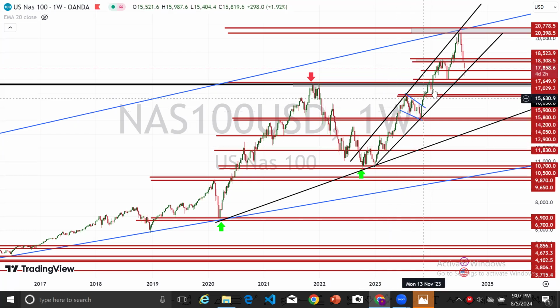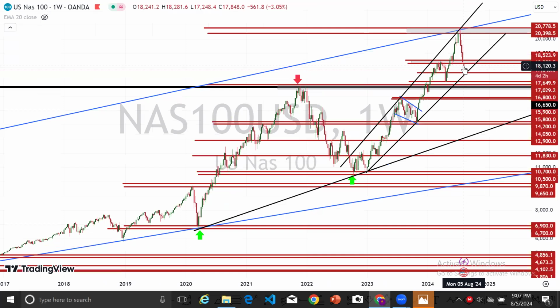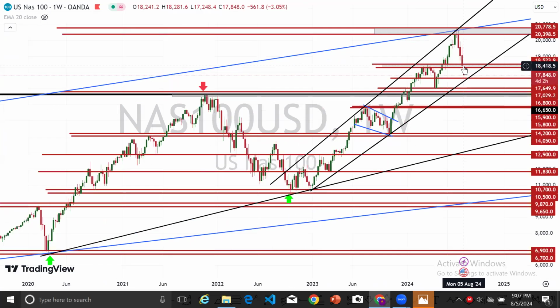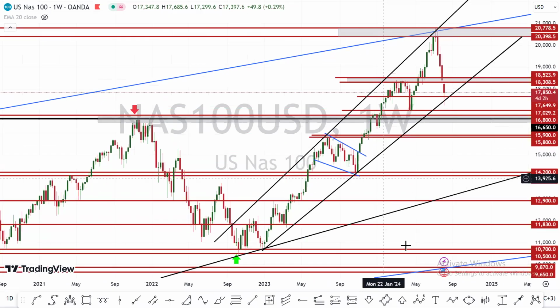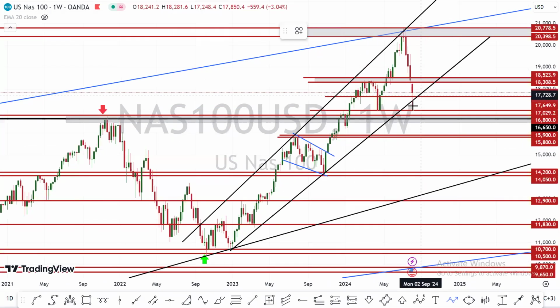As you can see, it was an uptrend, but also causing a pattern in the bigger picture. We broke previous highs, we retested previous highs, we went up, we came back to those previous highs. At this point, I was expecting the market to continue pushing up if rates are not cut. It all depends on fundamentals. If rates are cut, then risk markets are going to sell off. So if we're getting a rate cut in September, this is what I'm expecting.